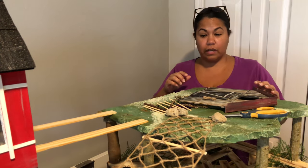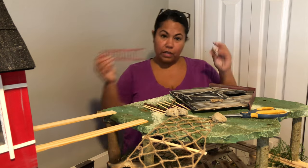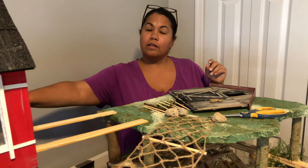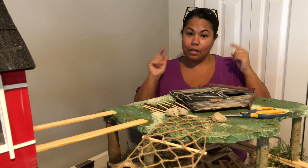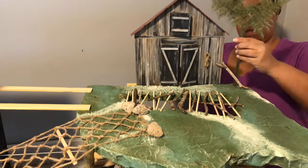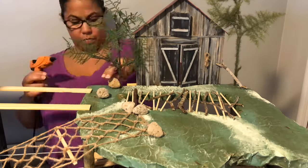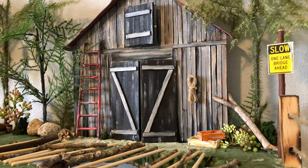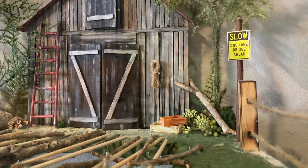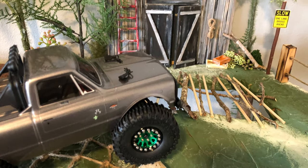We are back in the hobby room and we're getting ready to attach the facade that we just made - we're gonna be attaching it over here. We've got a couple of accessories that I built to attach, and then we're gonna finish off with some greenery and take you on a tour of this entire brand new section. All in all, I'm really happy with the way this came out. It's all about adding the details that are going to take your courses to the next level, and I already have plans on what I'm going to add to this because our courses are never really done. Now it's time to check out our Deadbolt and see what it looks like on the course.